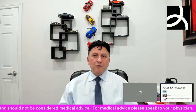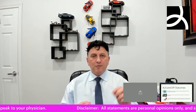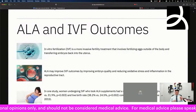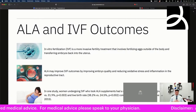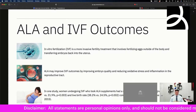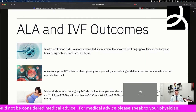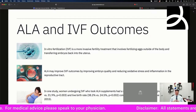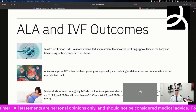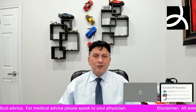What about IVF? In IVF, eggs are retrieved from women, and sperm is either grouped with the egg or individually selected and injected via ICSI. ALA may improve embryo quality and egg quality by reducing oxidative stress and inflammation. In one study with female patients, those taking ALA had a much higher pregnancy rate — 44.6% versus 31.9% — and on top of that, a very significant increase in the live birth rate, which is the holy grail of what we look for when assessing efficacy for fertility treatment.